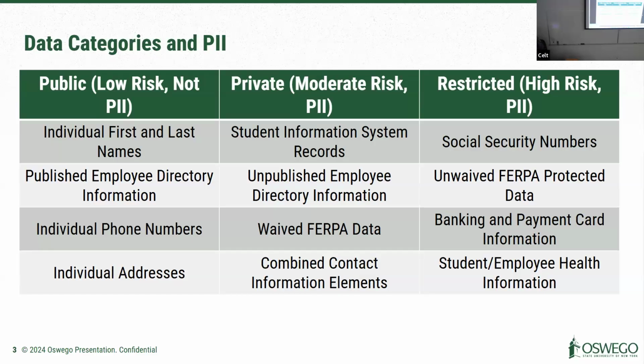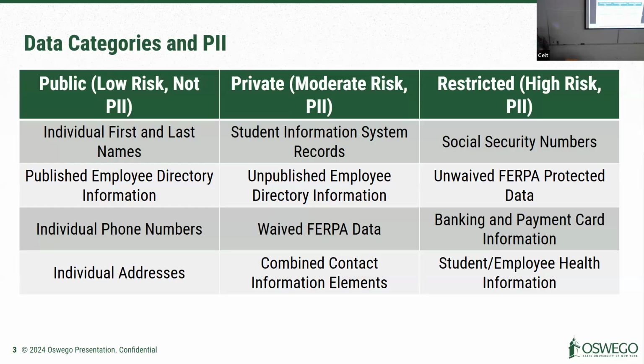Published employee directory information. Public employee directory information would be things like our staff pages. So as I said prior, if you looked at my staff page, you would have information about me, but it's information that I want you to know about me. Because that's used for business, you know, it's my office phone number. It might be what building I'm in, what my job title is. That stuff's out there because if you have a security problem, you might have to contact me, so you go on the website and look me up. So that can be shared.